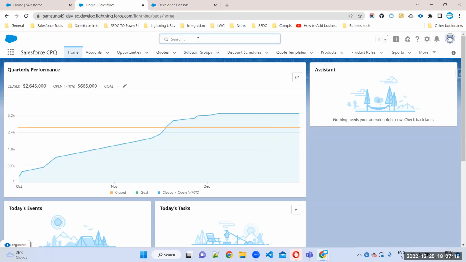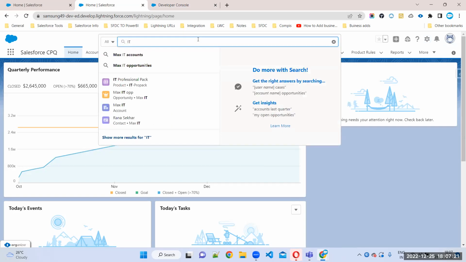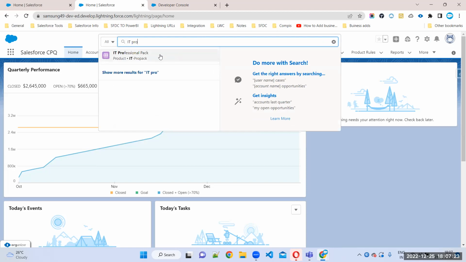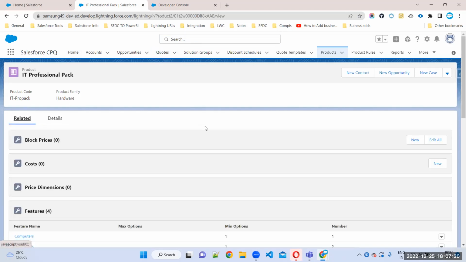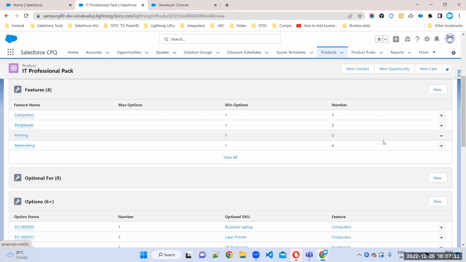So yesterday we created one bundle product here, IT Pro Pack. And in the related list, we can see the groups or features.